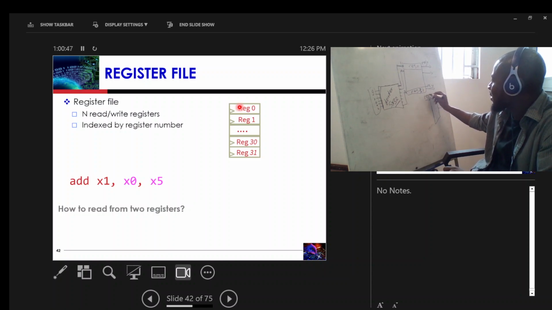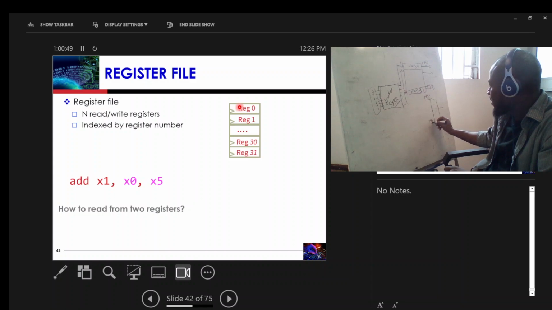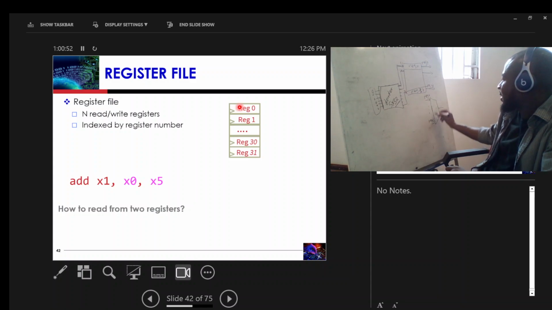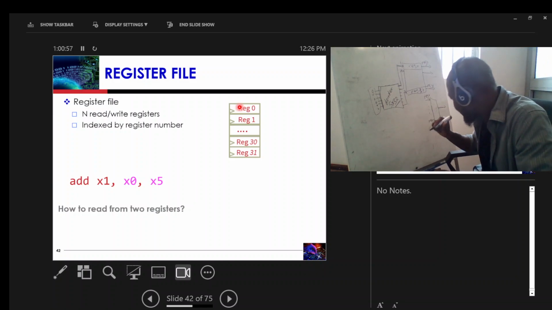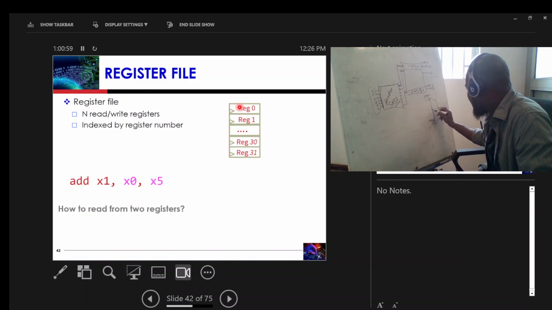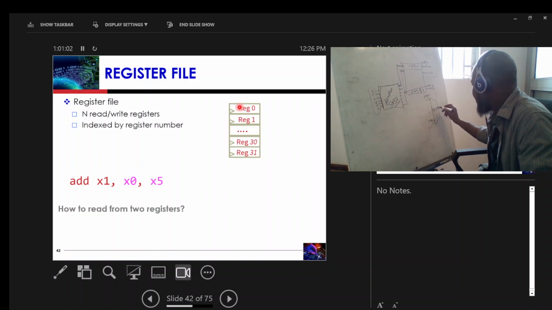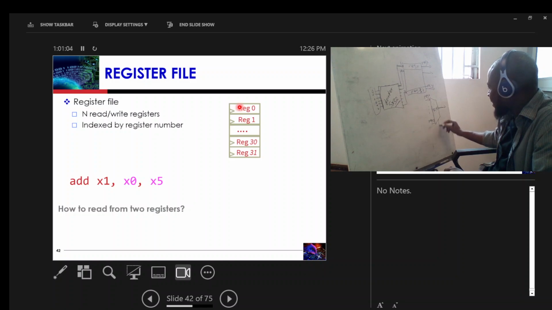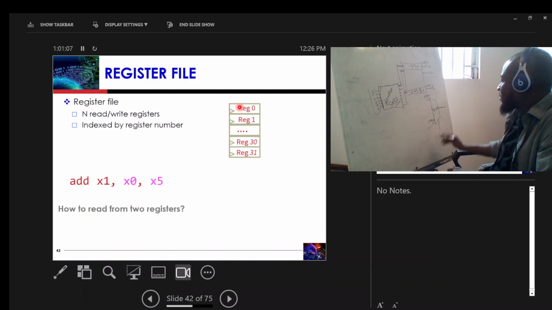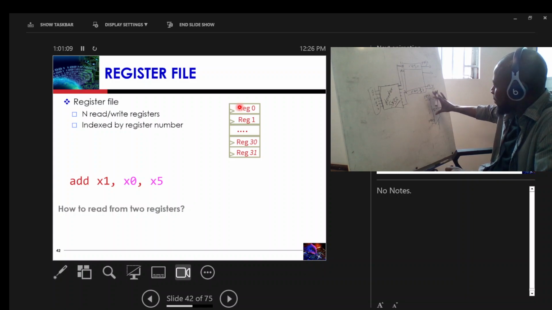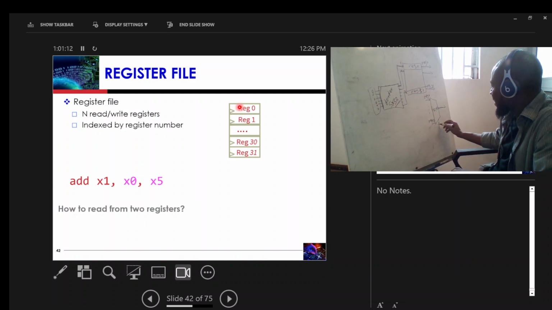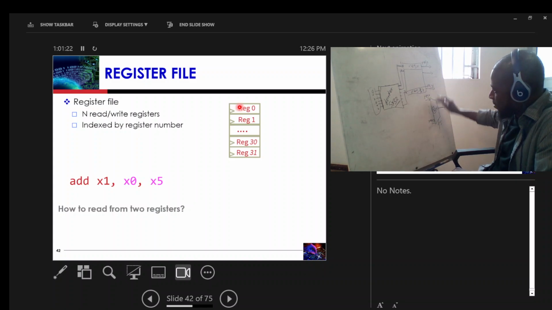So it will be register 0 up to register 31. So there's 32 of them, and then we have only one output, right? So we have a 32-by-1 multiplexer. But the most important thing is that we need a select line to be able to address these 32 registers. So the select line will also be 5 bits. We have already seen that if you have 32 inputs, the select line will have to be 5 bits to be able to address the 32 registers.